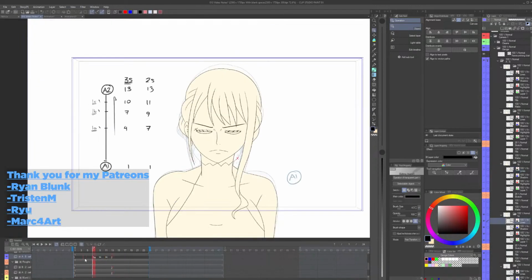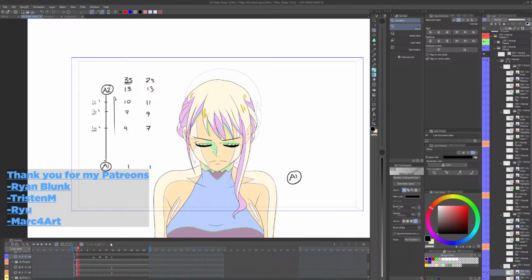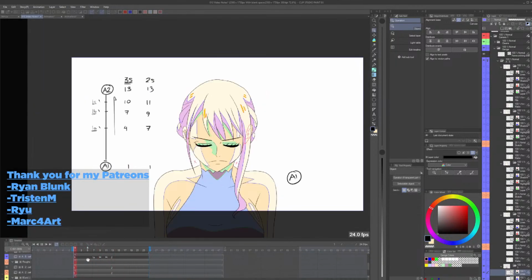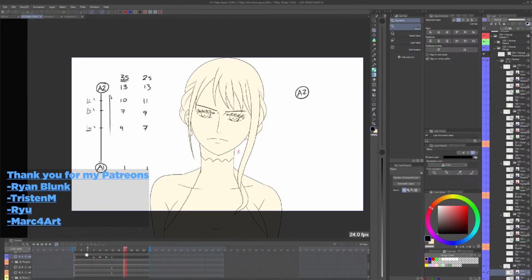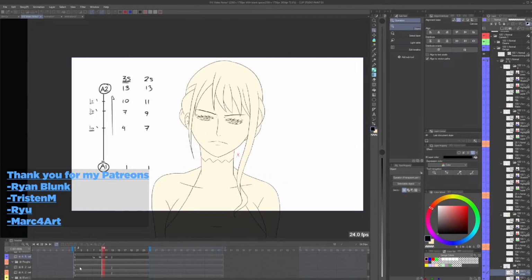I'll adjust the timing to the original, because this is how you animate in twos. I held off this frame for half a second, 6 frames, kind of like I'm holding it off before it animates, but it's too fast.